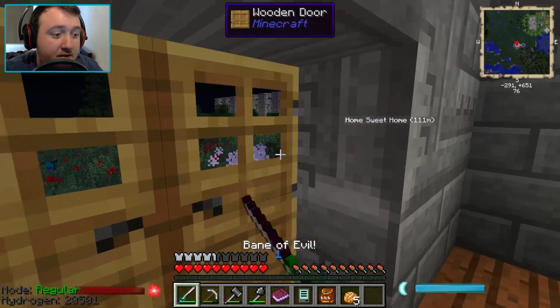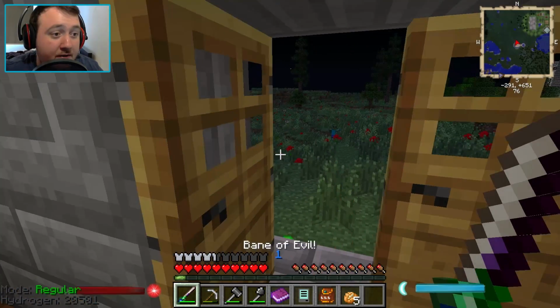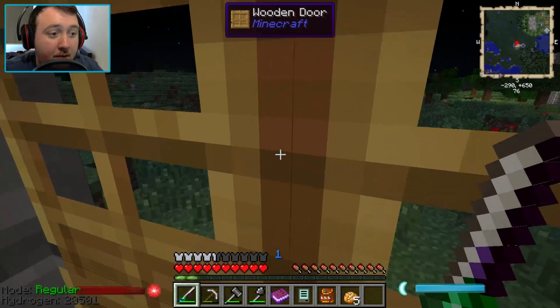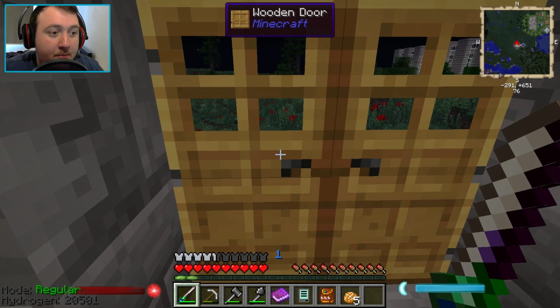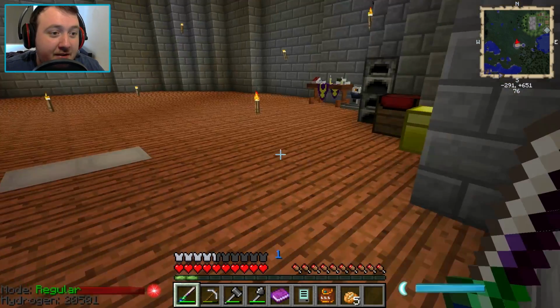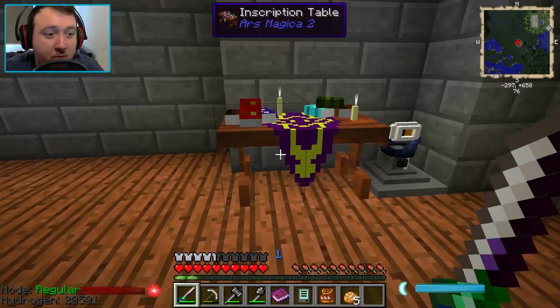Stop making so much noise out there, and I think an angry one's coming my way, too. Come on, guys. Look, I'm trying to do some magical deeds in here. Can you please leave me alone? I definitely need to torch up around our mage tower here because it's very dark out there. That guy seemed to stop, so we'll ignore him for now.